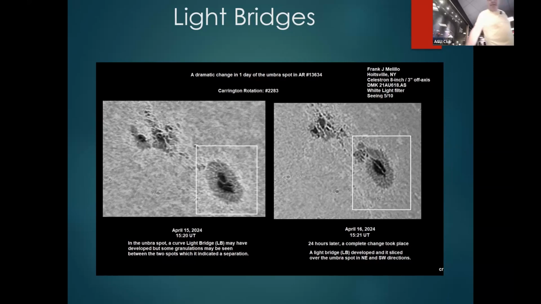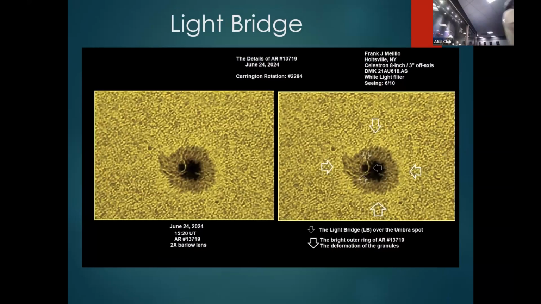But check out the next image. That's a little impressive here. Here's one light burst right across here. Beautiful. It's over the sunspot. I don't know. It's over the sunspot, or it's just crossing the umbra here. And you can see this one here. Now, what's the difference between these two here?